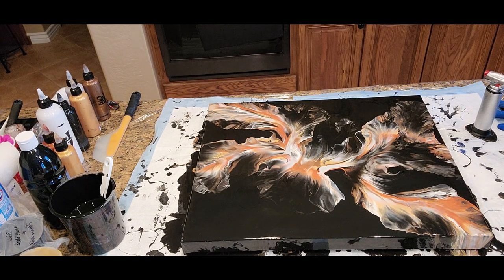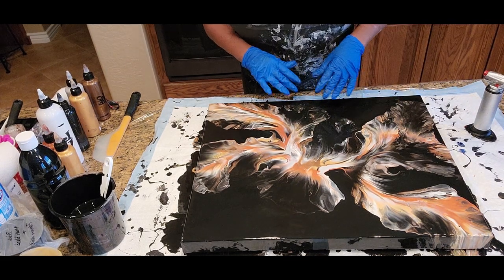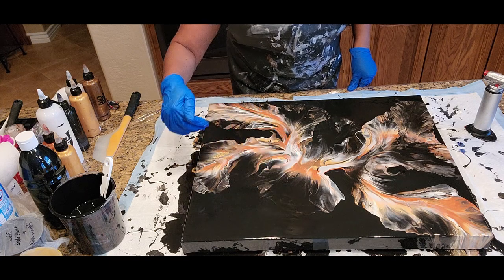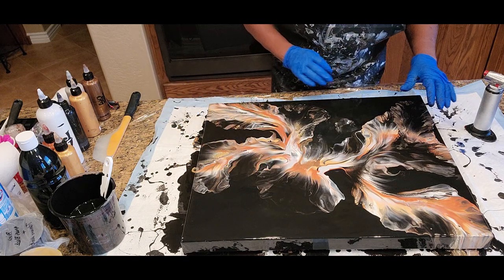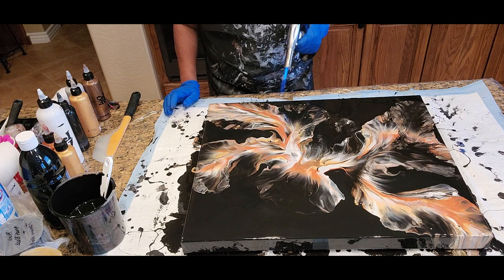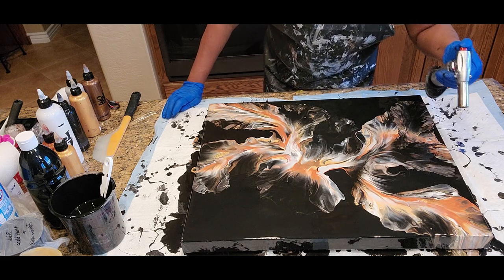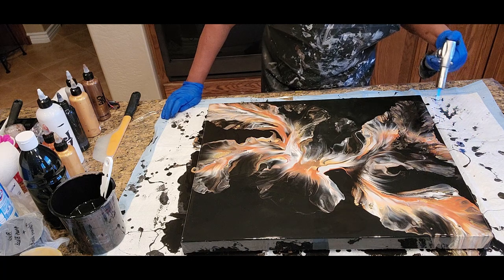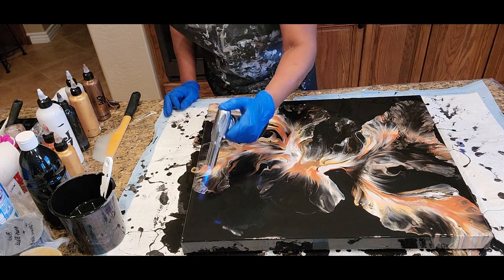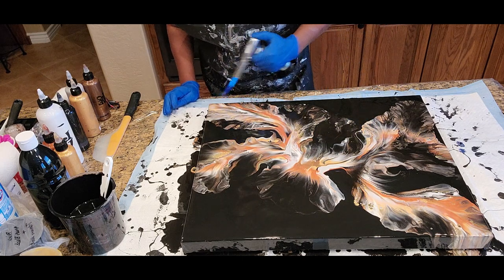I'm looking from side to side because I like the fade-out effect that we have here with the 24 karat gold showing up and shimmering. There's a little fade-out there — not much 24 karat gold; it's more down here and it's really just kind of sprinkled here and there, but quite beautiful. Just a slight torch for where we might see visible signs of air bubbles that we want to pop. These metallics and black have really worked together nicely to create a beautiful outcome.